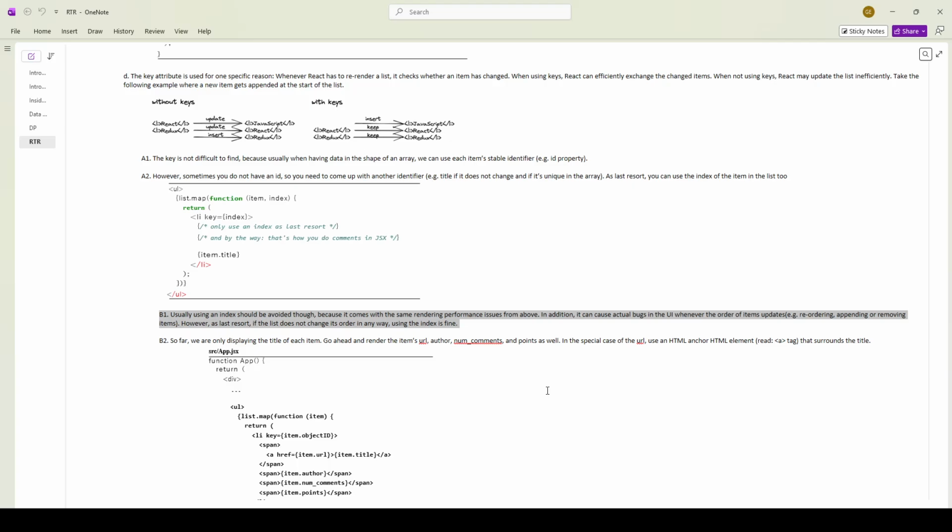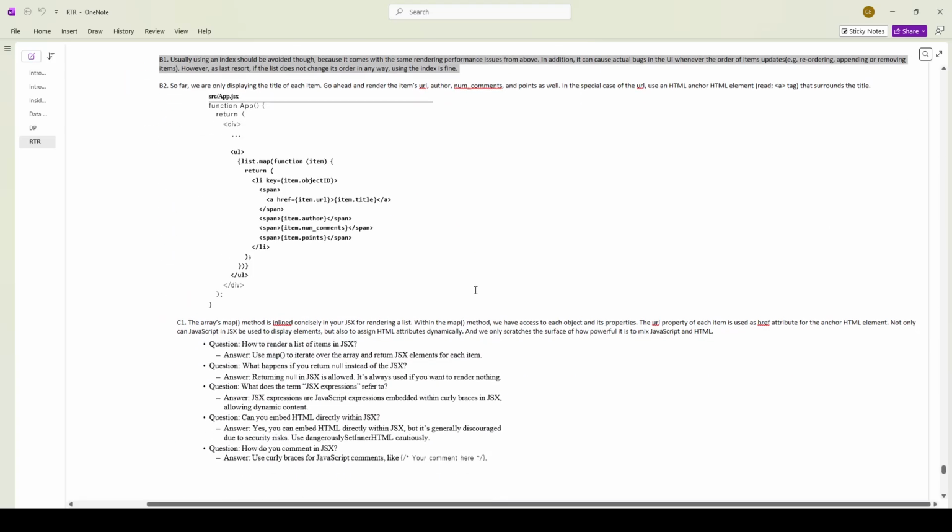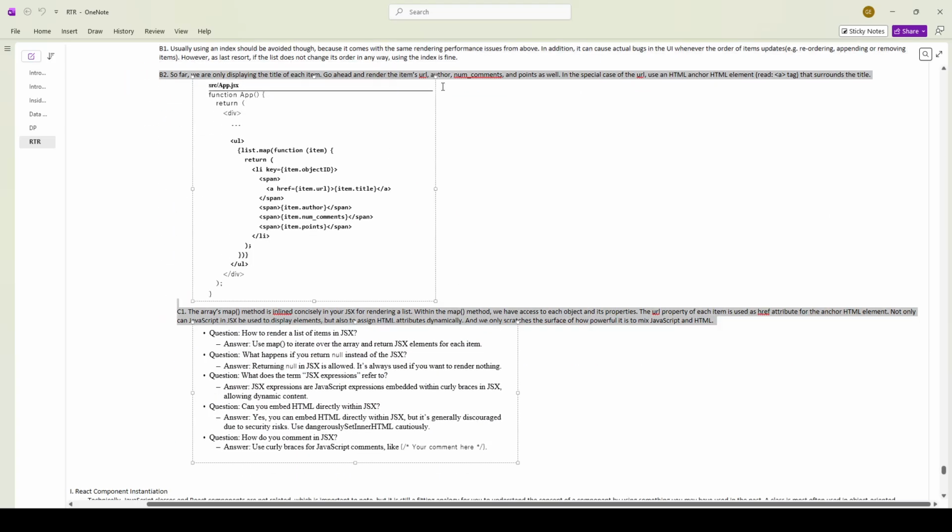So far, we're only displaying the title of each item. Go ahead and render the item's URL, author, num_comments, and points as well. In the special case of URL, use an HTML anchor element, a tag, that surrounds the title.